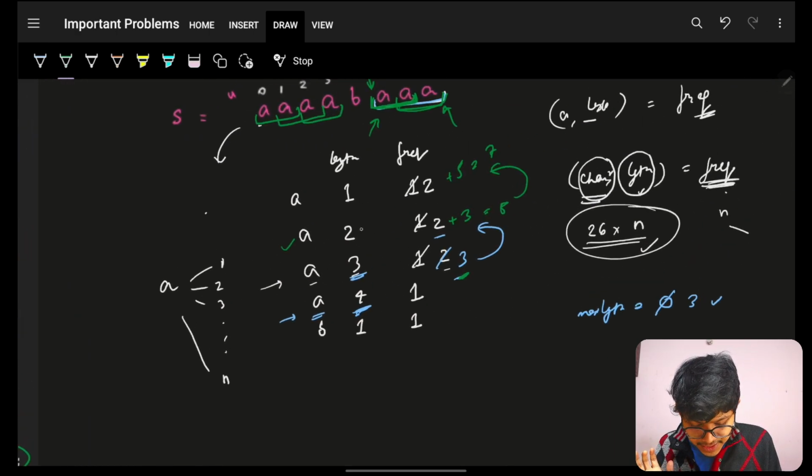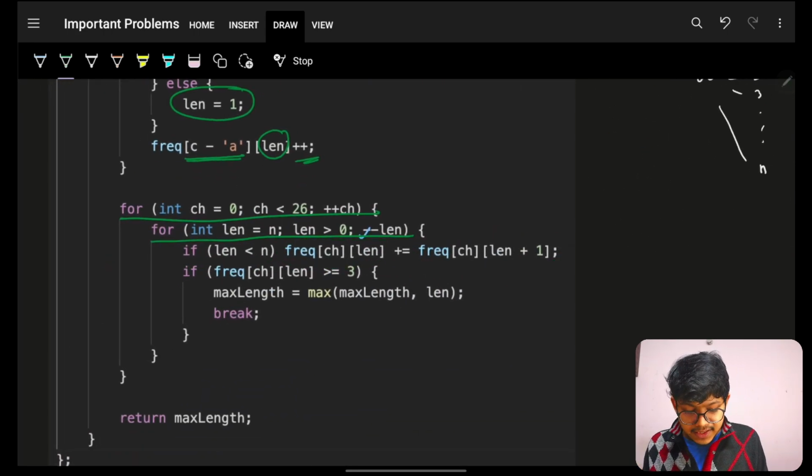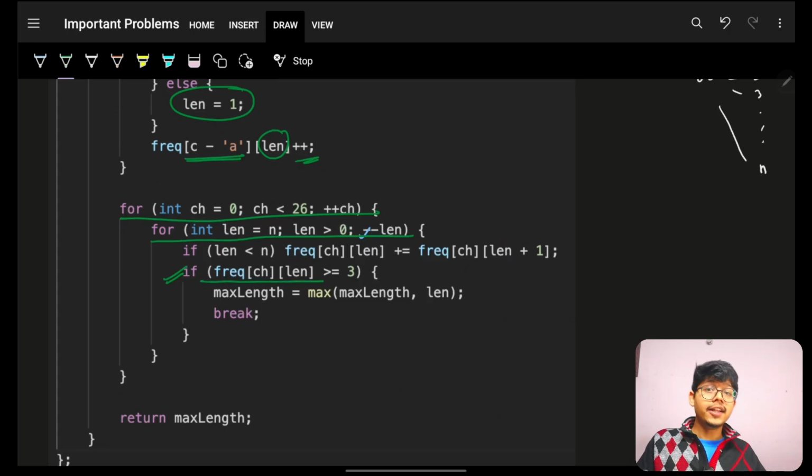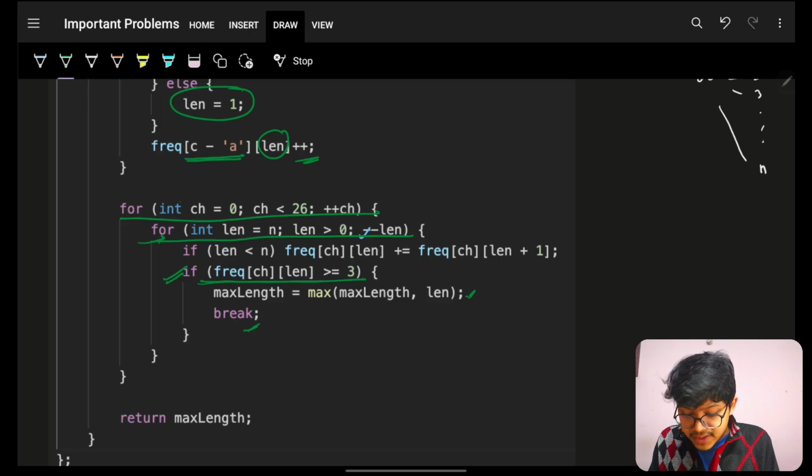So now I get the correct frequency of my length by adding the higher length to me. If that is at least 3, I am good to maximize my answer and then break, because I'm iterating backwards in the length. So this is the maximum length which I could achieve for this character.